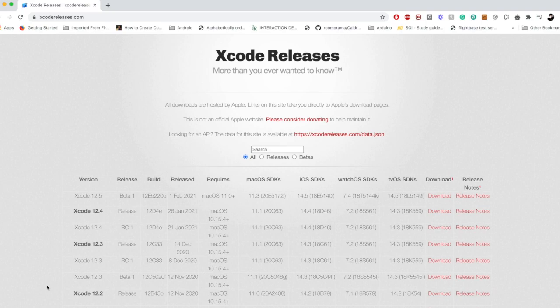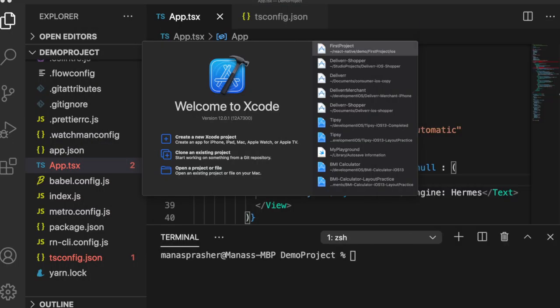the Xcode. So you don't have to be a developer for just doing this trial or sample thing, but eventually when you publish the app you have to be an Apple developer, like you have to have an Apple developer account. All right, so after your Xcode is installed, this is how it will look.